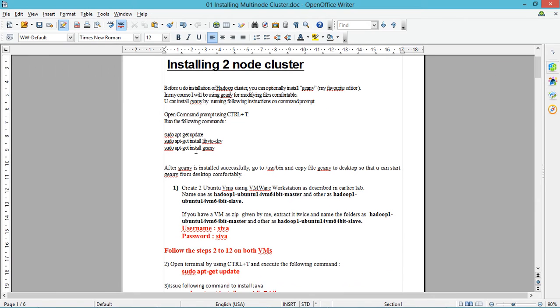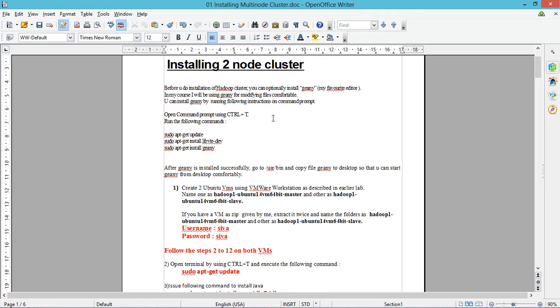In the documentation I have clearly given, before you do the installation of the Hadoop cluster, you can optionally install Genie. Genie is my favorite editor which I will be using for editing some files comfortably. So if you want, you can install Genie optionally.